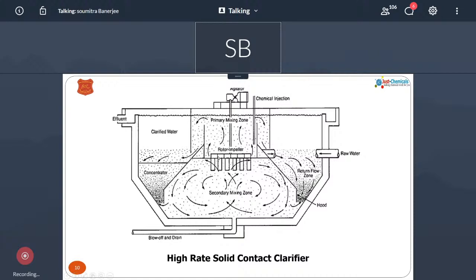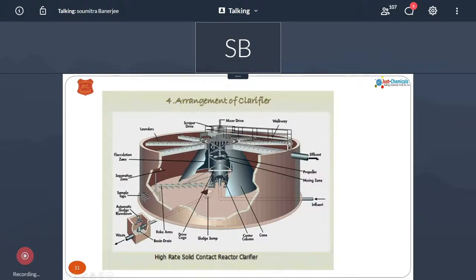Here there is an impeller, a kind of turbine which revolves at 25 to 50 RPM, and there is a VFD above, and the flocculant is dosed into this so that it mixes rapidly. This area is known as the rapid mixing zone, and it then goes into the slow mixing zone where flocculation takes place, and finally here the sludge concentration increases, and this is known as the sedimentation zone. This is the more accurate picture.